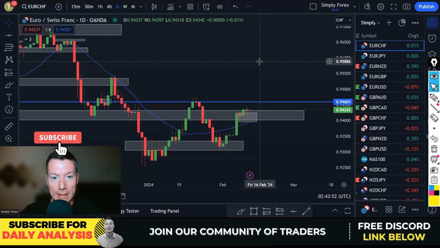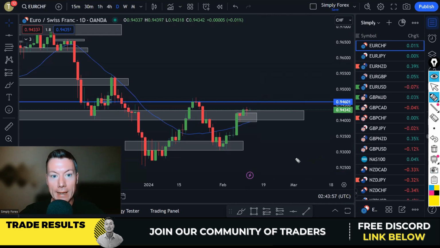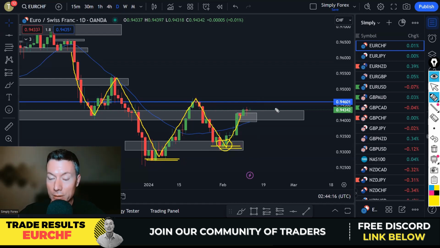Let's start with the trade that I was in. I was in Euro Swiss franc, and I'm still in Euro Swiss franc. The idea was to buy this, guys. We were in a downtrend, and then ever since we've had a bounce off this level, we've been in an uptrend because we're getting higher lows. We haven't had a higher high to confirm the uptrend, but we've got a bit of room and we just want to take it back to the highs. And then we'll see what happens there.